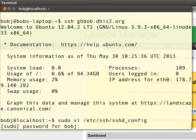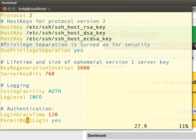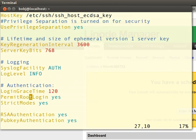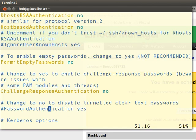SSHD config. There's usually three things I have to do here. Okay, sudo works. First thing I do, change this port. Cuts down your attack profile considerably. It's generally a good thing. The next thing I want to do is to disable root login. And the very next thing I want to do is to turn off password authentication. I know my key works, so that's good enough.